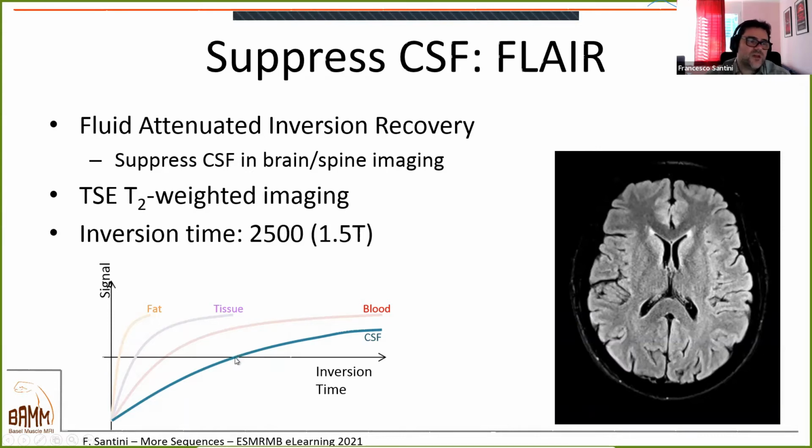The good news is that we don't have the problem that we had with STIR, because by this time, all the other tissues that we care about will have relaxed. So the contrast between the signal from the tissue will be fully recovered when we suppress the CSF. Normally, this is always a T2 weighted turbo spin echo image, and it looks like this. So you see that the ventricles here are black, and inside you have T2 contrast with a white matter that is darker than the gray matter.